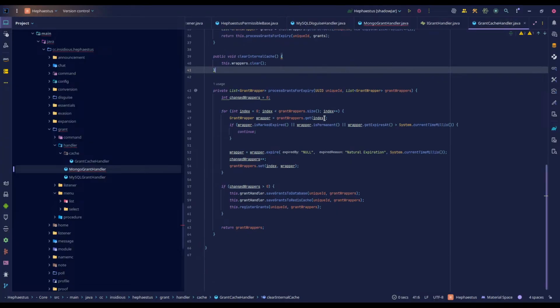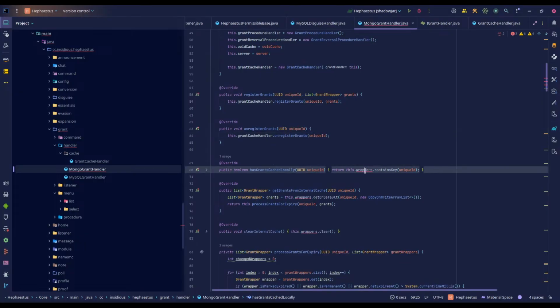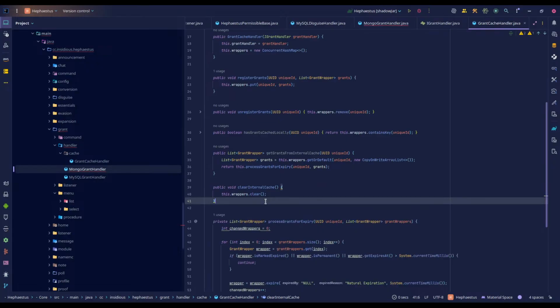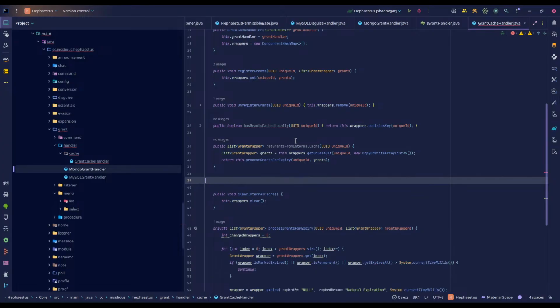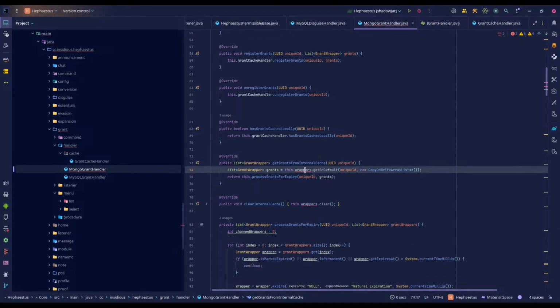I'm assuming, yeah, this has to be returned, this should be returned with this dot wrappers. Okay, that already exists. The frick? Oh, I thought it was calling a map for a sec.